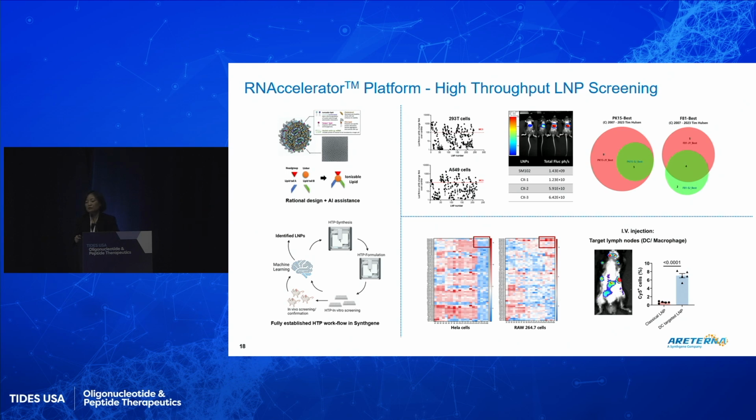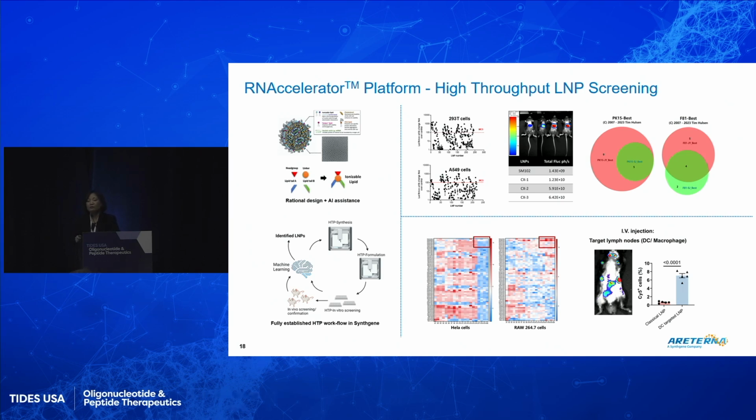Down the right-hand side, the top panel shows an example of screening results. We screened the lipids in 293T cells and A549 cells. You can see about a third of the lipid formulations performed better than MC3. And then we took a few candidates and screened them in mice, and here you see the 3 candidates perform better than SM102. And the Venn diagram basically shows the green circle, the screen we performed ourselves, and our client performed a screen at their own site, and then you see a nice overlap.